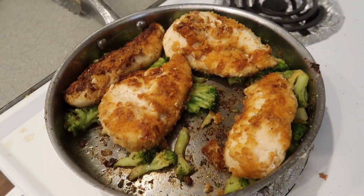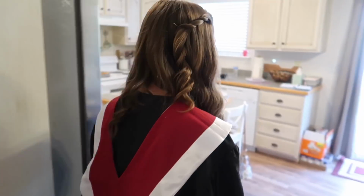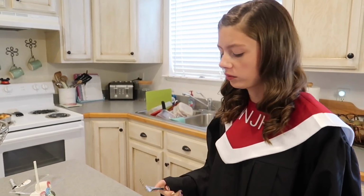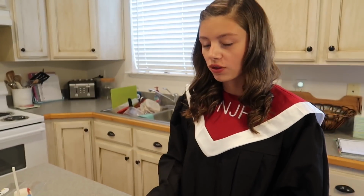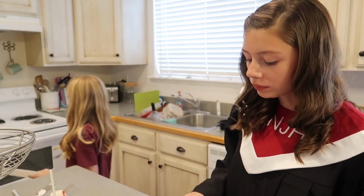Okay, Mom has made a delicious chicken dinner. Miley's warming up because we are about to walk out the door. We are rushing, trying to get everything done so we can go to her concert and Hallie's concert. I'm wearing a really pretty dress under this. She's making strawberry milk. Jack's snarfing. She should be snarfing because she has to be there in like five minutes. Older choir has to set up. Snarf it, snarf it, snarf it. Hey, they're shoving food in their face. Yay. That's what it sounds like.